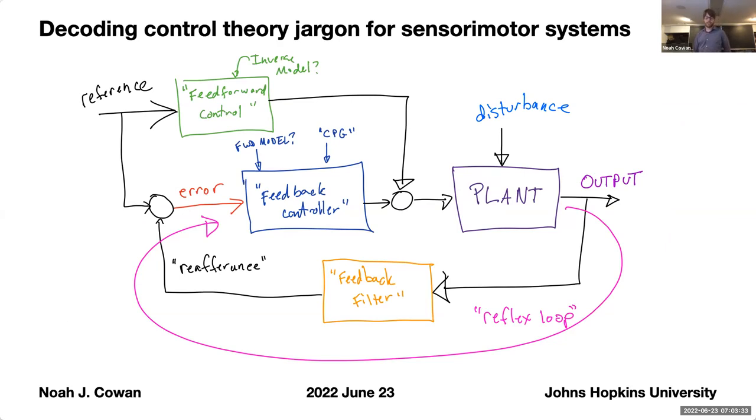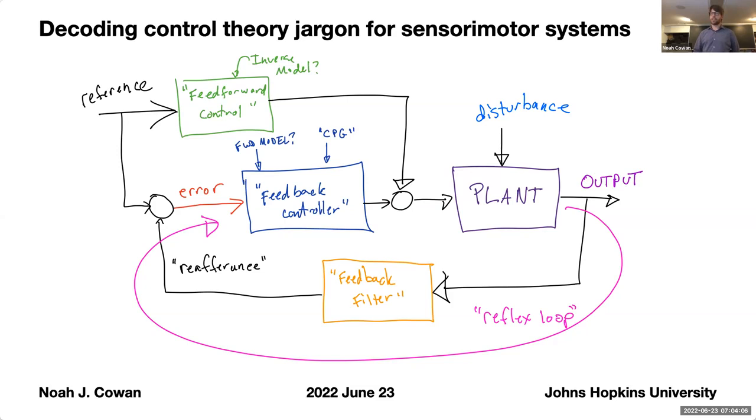And this is just a simple diagram that I made yesterday just to illustrate how incredibly complicated things can end up being, especially when we start to recognize that different communities often use very different language to mean the same things. And you'll see things like forward models and inverse models and feedback control and feedforward control, reflex loops, reafferents, which is not a term that as a control engineer I learned until I started talking to biologists, and I've learned it to just mean feedback.